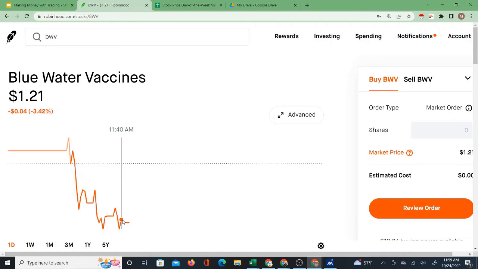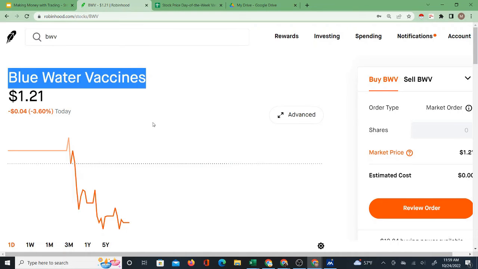All right, and I have actually done it personally a number of times with this particular stock, Blue Water Vaccines, following that it has this typical pattern. So right now it is only 11:59 a.m., almost 12 o'clock p.m. There's still 4 hours left in the actual market. So let's see what actually happens by 4 o'clock p.m.